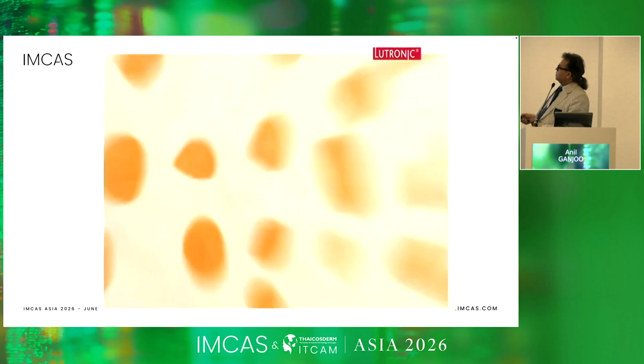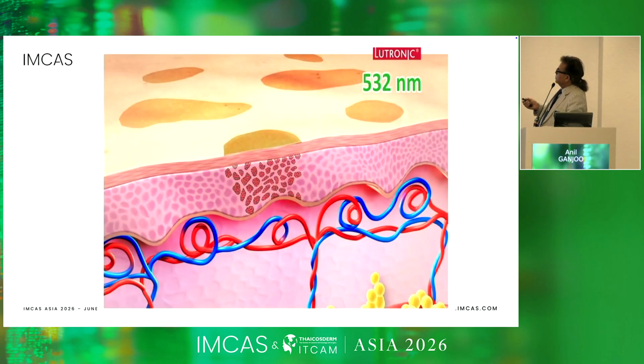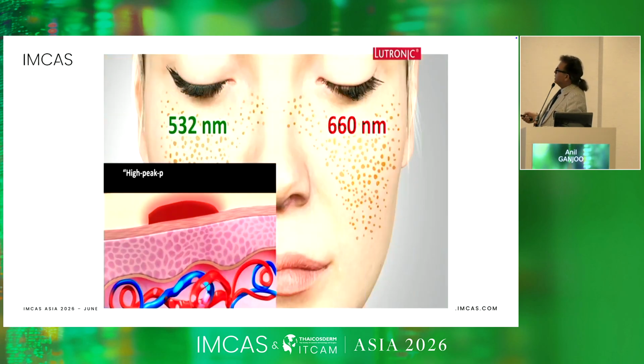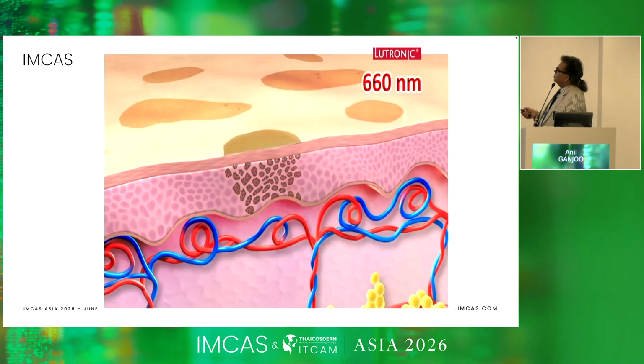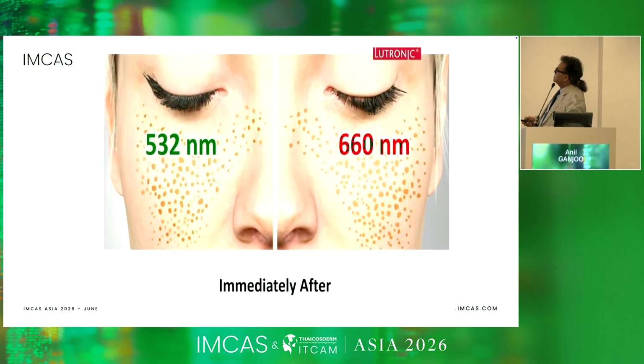So as we move on, say for example, we treat it with 532, we break down the pigment, but at the same time, the vessels are also targeted. More heat, okay, you have treated, then you go to 660. You will specifically treat only the pigment. As I told you, there's hardly any absorption into the vessels at this wavelength. Okay, so we've done the treatment on two sides with the two wavelengths.